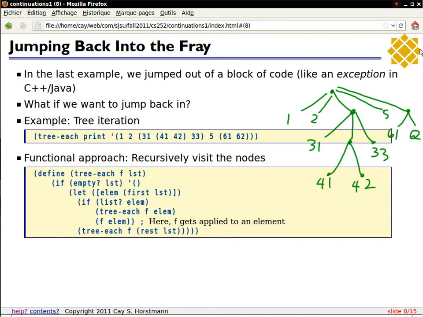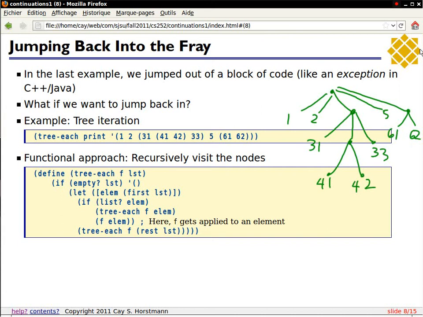Let's say for whatever reason we have such a tree, and now we want to iterate over it. In your data structures course, you've learned how to use the visitor pattern.